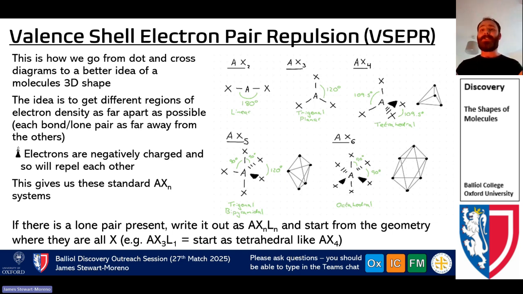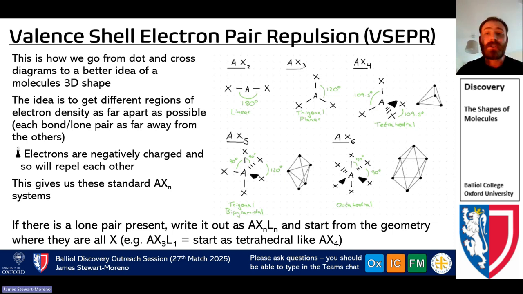So, the standard structures that you can have. In this case, we say that A is your central atom and X is your area of electron density. Usually we say that this is what it's bonded to. So if you have an atom which is bonded to two other things next to it, you can think of this, for example, as CO2. It would come under an AX2 system because the central carbon is bonding to two different oxygen atoms at either end. And in order to get those two C=O double bonds as far away from each other, it's going to put them at 180 degrees. And that gives you a linear molecule.